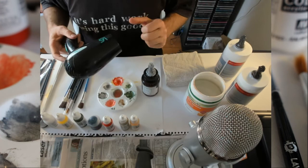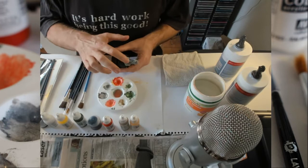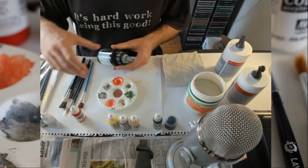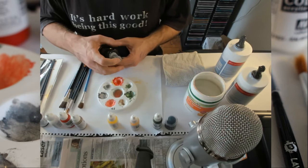Today what I thought I would do is stick with a fairly basic colour scheme. I'm going to go with a red in the centre, and then the cape itself will be black. So we'll just shuffle some colours out of the way. So red, black, there'll be white because there's little skulls on the back of it, so we'll need some white. And I'm going to use the tan as well. The tan itself is probably going to wind up being part of the actual mace that he's holding.